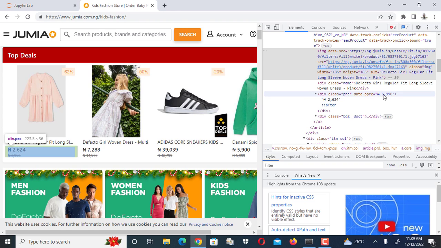For us to do that, we have to specify that under div we want class price, then get data of price for us to get this. Because if we just put div price, it will give us this particular one, but this is not what we want. Alright, this is what we want. So what we now do is we come here and put article, as everything's still on the article.